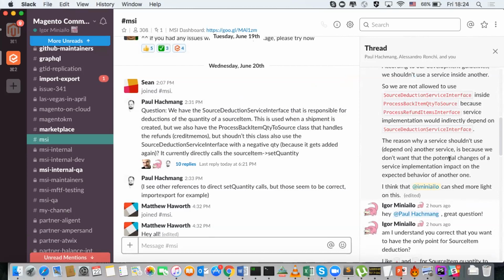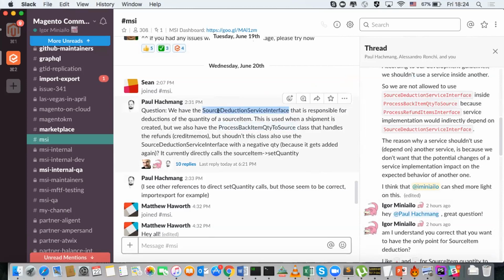But by introducing this reservation on the level of sources, it would be possible to save the result of the source selection algorithm. Here you can see that Paul looked through the interfaces we currently have, and he found two: the source deduction service, and process back item quantity to source.